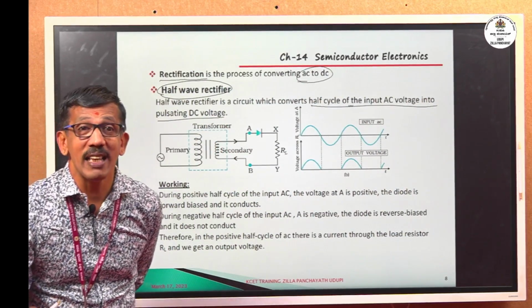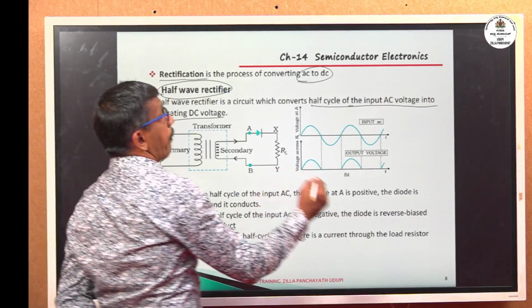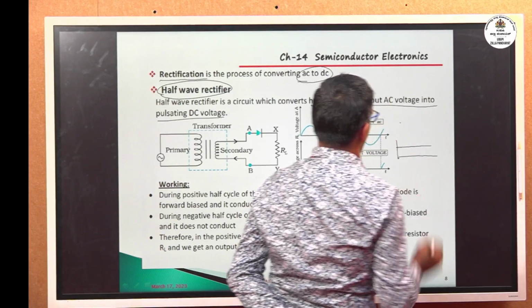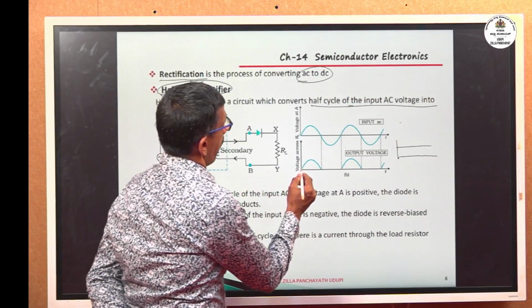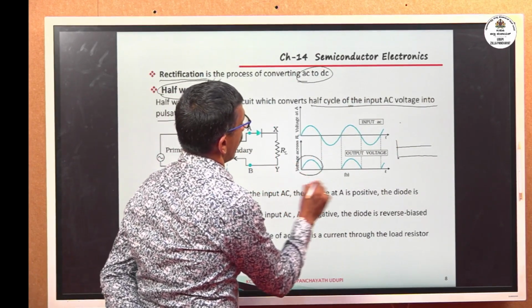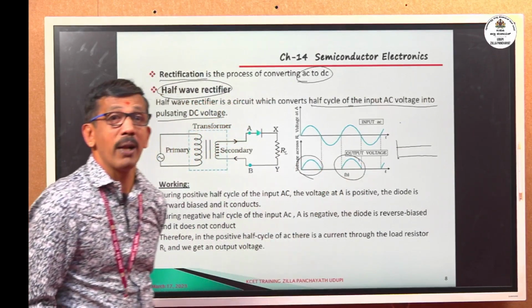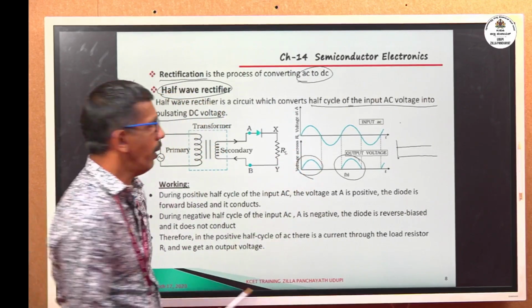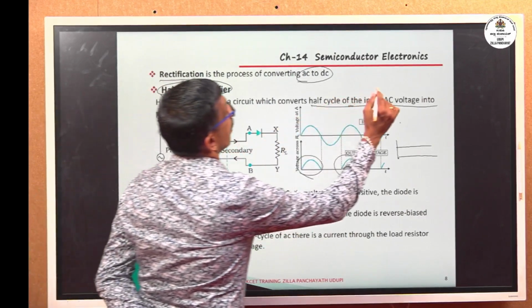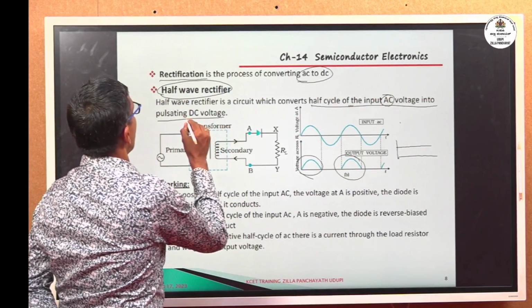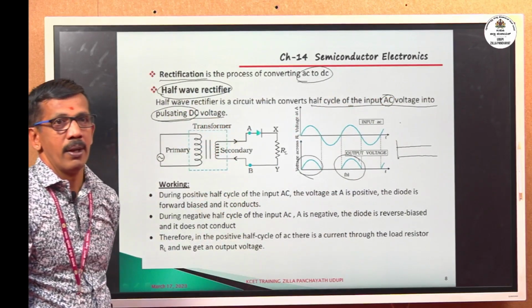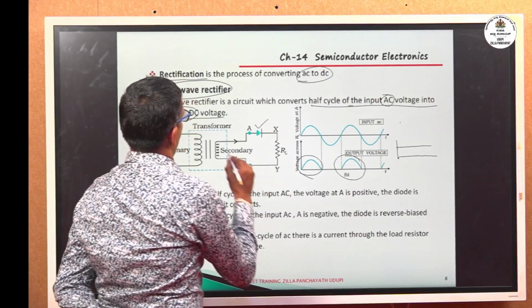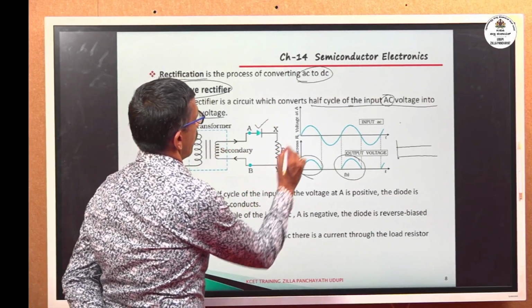Why is it called pulsating DC voltage? Because the pure DC waveform is like this. If you see the output voltage of the half wave rectifier, it is not pure DC. AC component or ripple is present in the output. So it is called pulsating DC. So the rectifier converts AC into pulsating DC, not pure DC. Here only one half cycle of AC is converted into DC. Here we make use of only one diode, a general step down transformer and a load resistance.